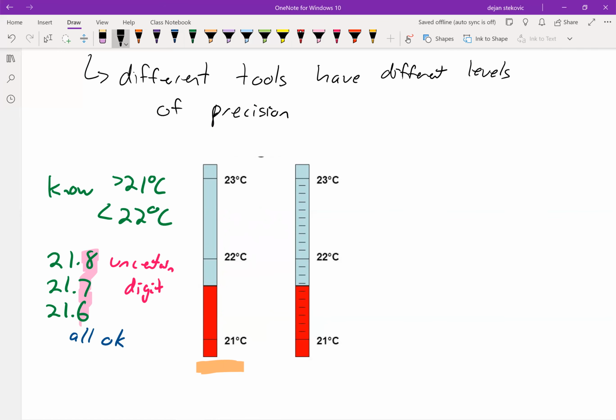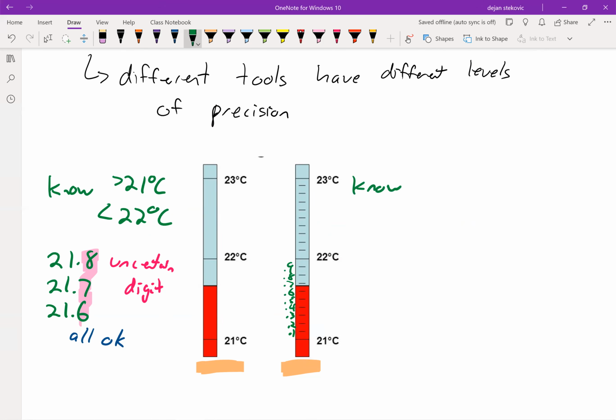Let's take a look at the thermometer on the right then. Let's think about what we know and what we don't know. First off, we see that we have some markings in between 21 and 22, and there are 9 of them. That means that we have 0.1 for each. So this one, for example, would be 21.1 at this marking, then 0.2, 0.3, 0.4, 0.5, 0.6, 0.7, 0.8, 0.9, and then we reach 22.